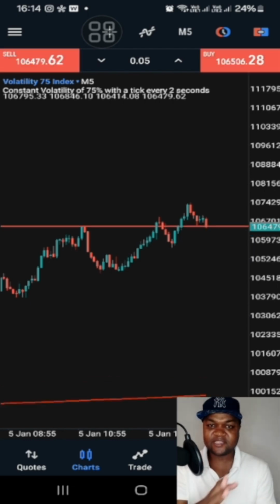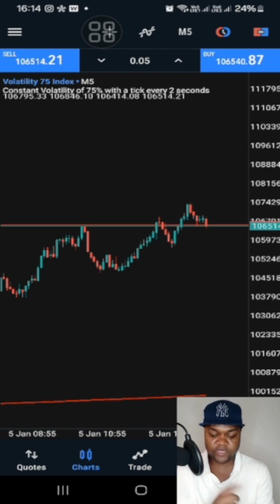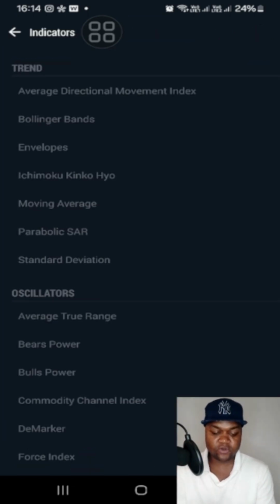The same applies for that 3000, but I will explain in a different video where I was using the 3000 exponential moving average. But mind you, this was on a 1 minute time frame. We are working with the 5 minute time frame. Okay, let's quickly go to the next settings.